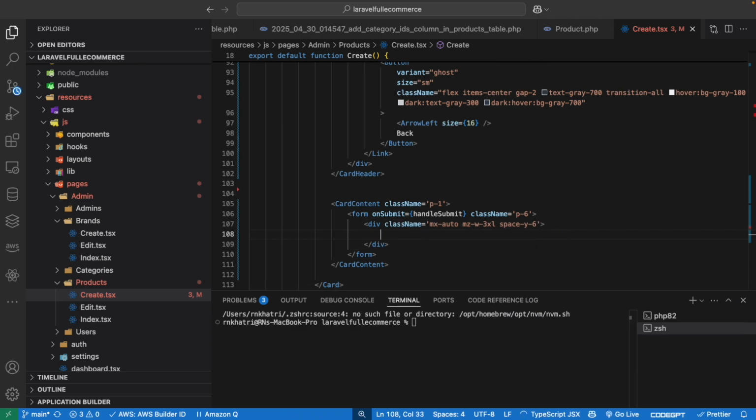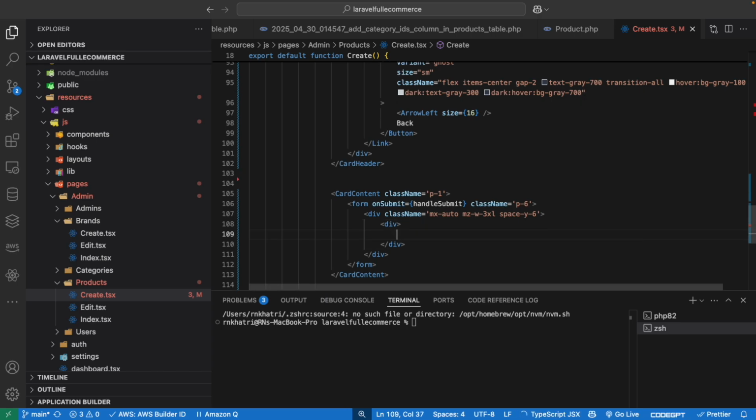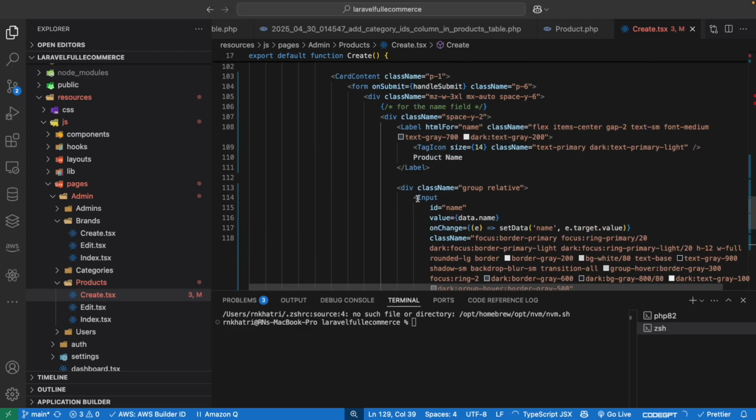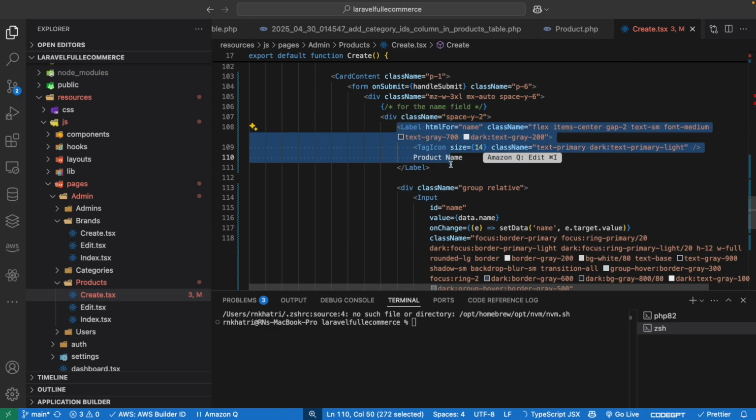Okay, this is weird. And let's make another div for this section for the name field. Let's comment it here for the name field. This is a label for product name.